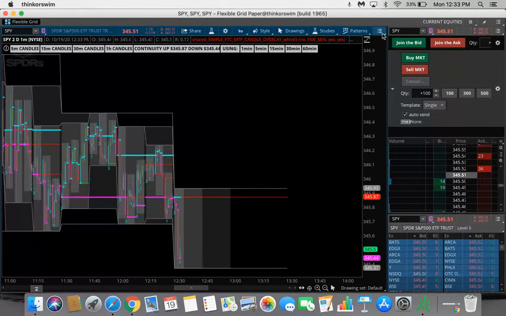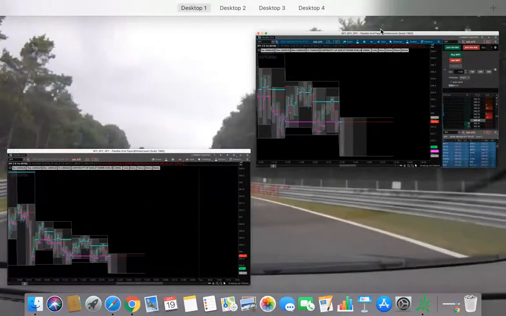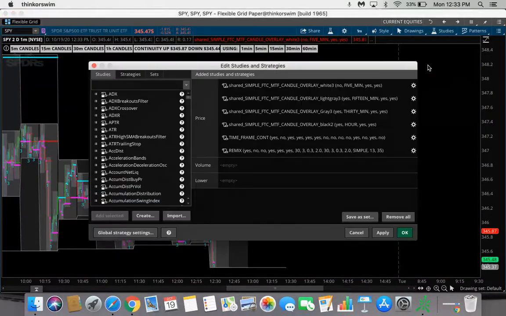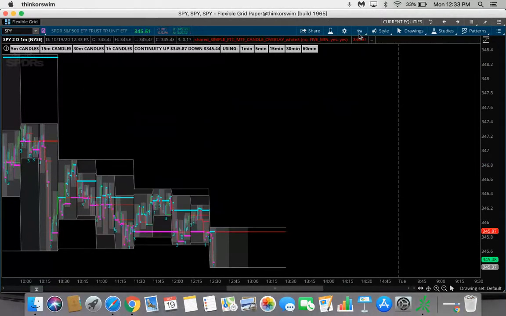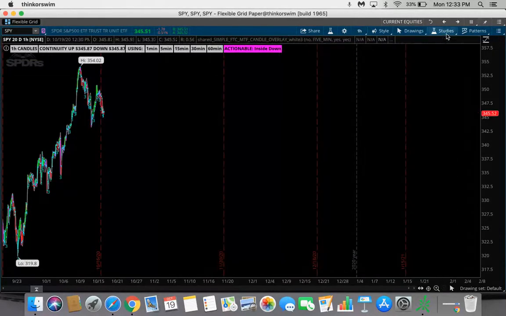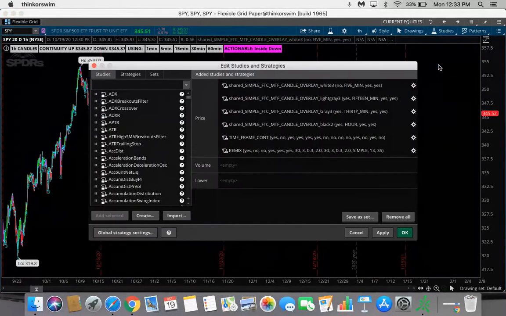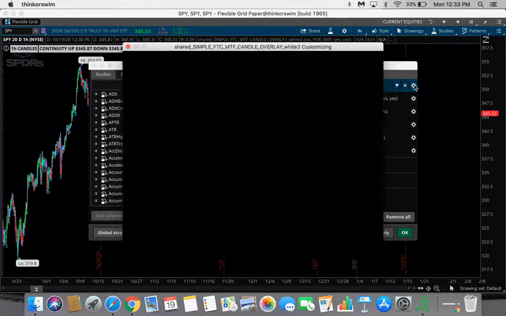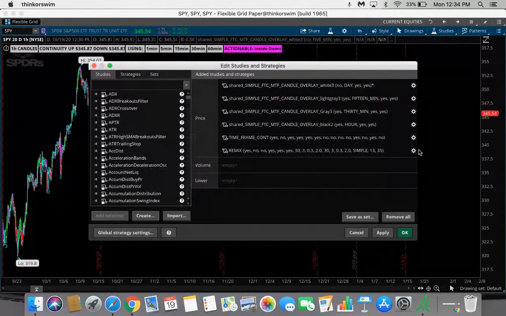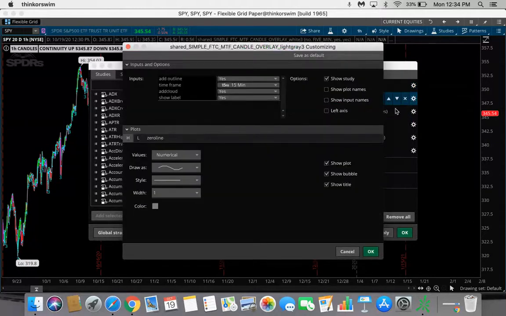Anyways, I digress. The whole point of what I was trying to tell you is that you can go over here and use this same overlay for a higher time frame. So let's go ahead and make the chart a 1 hour, and we've got the 1 hour, so we'll need the daily, and we will need the weekly.